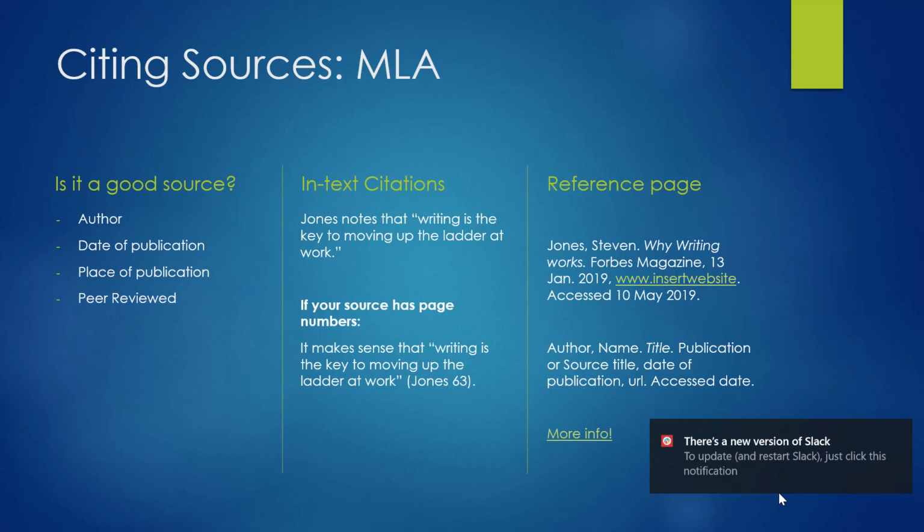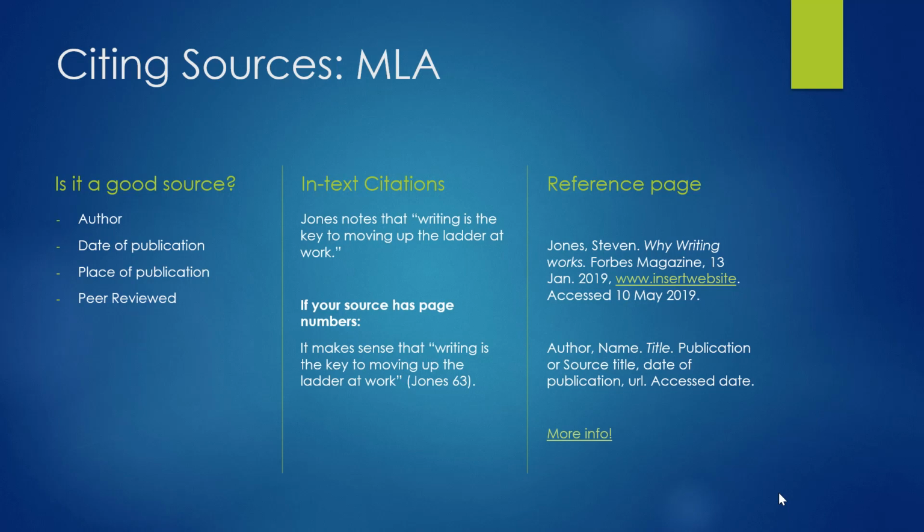That's because it's clear to the reader. So the goal of citing sources isn't just to make life hard, it's actually just to be a convenience to the reader. And if we're being redundant in our citing, then that is cluttering up the writing and not making life easier for your reader. Now, if your source has page numbers, you would go ahead and include those in a parenthetical citation. And if you did not mention the author's name in your sentence, you would include that as well.